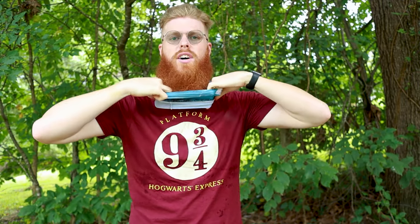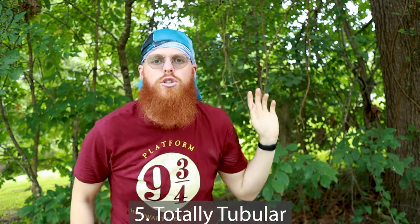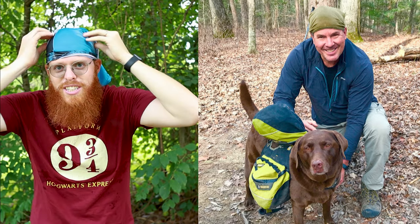Way number five: with your neck scarf on, put it on your head and pull it back. Some people call this the tube bandana look because it's like a bandana but it's a tube on the back. I prefer to call it the David Gray because if you've ever watched David Gray's videos, this is how he wears his green buff in pretty much every video. Also, my wife likes to put her hair through them — a good way to keep hair out of your face after three or four days on trail when it's getting greasy.